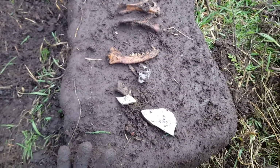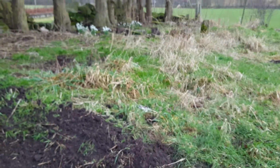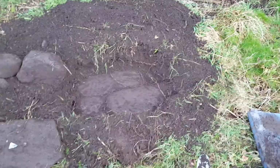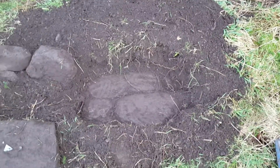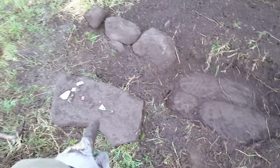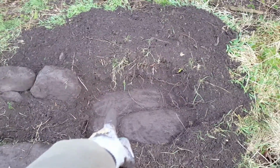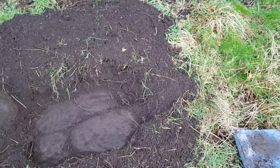And some more bits of pottery and glass. All right, I'll try to get this couple of rocks in line here just to mark where I'm headed here. Okay, you guys. Well, I think that I have discovered the very old path. Okay. Can you see? Now that big one came from right there, right under that actually. Look at how nice these are fit together. These are gigantic stones, and they have been here a long time.